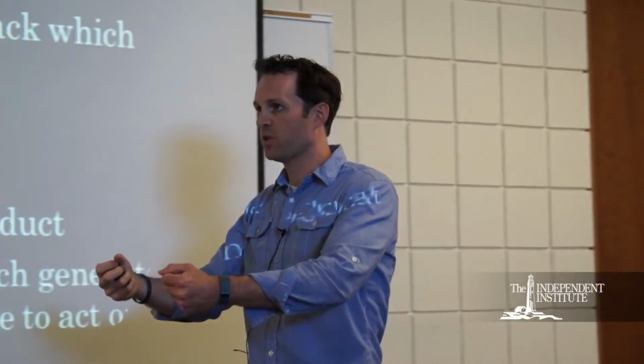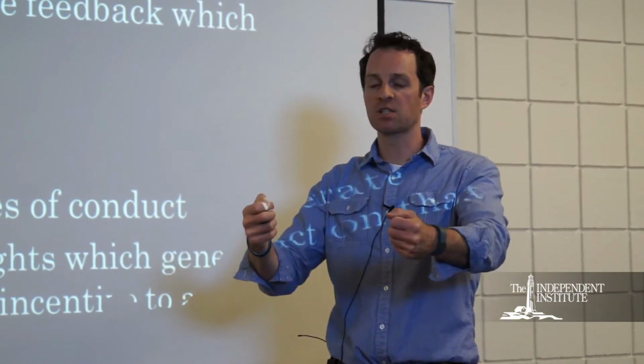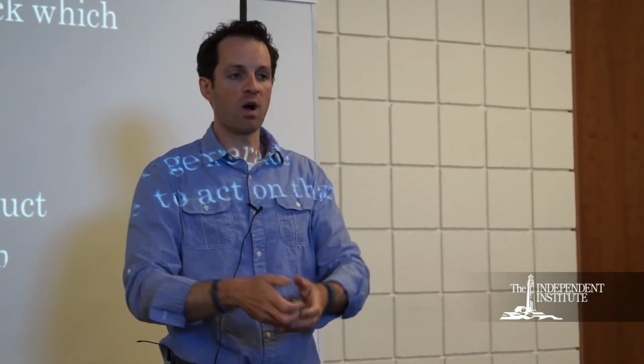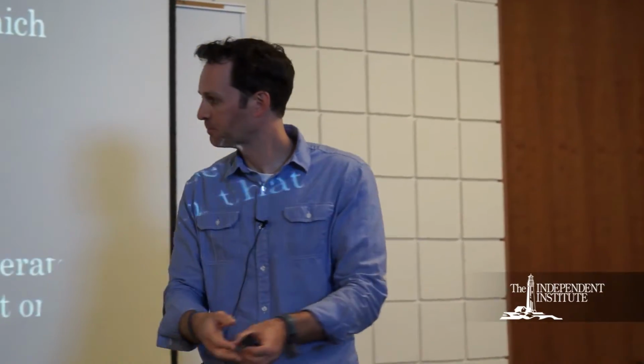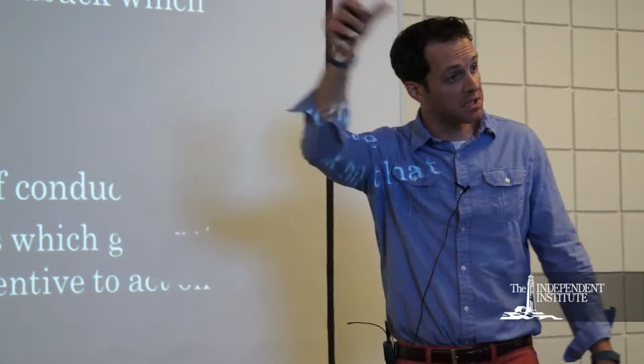Most things, when you pick up the newspaper and people say this market's not working or this corporation's doing this wrong, the first thing that should come to your mind is, let me think about property rights here. Are people internalizing the full costs and benefits of their behavior? And are profit and loss operating correctly? If they're not, the next step in your analysis then is to think about how the incentives change when profit and loss is not functioning correctly.